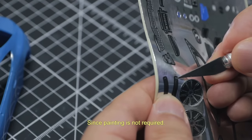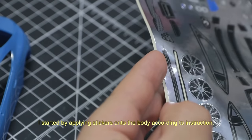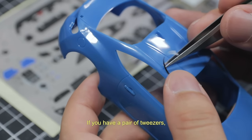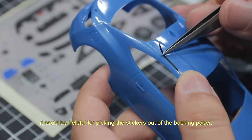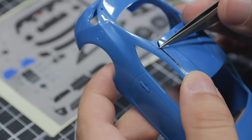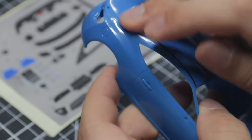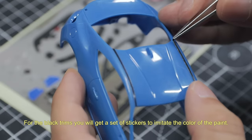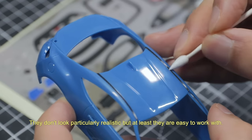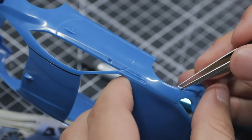Since painting is not required, I started by applying the stickers onto the body according to instruction. If you have a pair of tweezers, it could be helpful for picking the stickers out of the backing paper. For the black trims, you'll get a set of stickers to imitate the color of the paint. They don't look particularly realistic, but at least they're easy to work with.